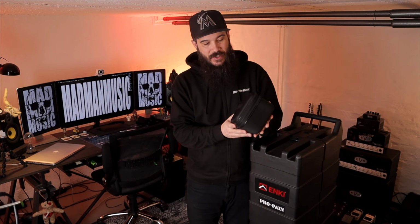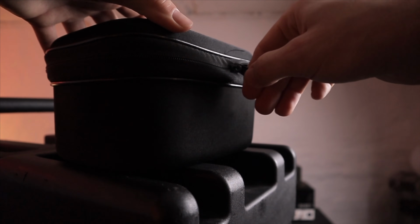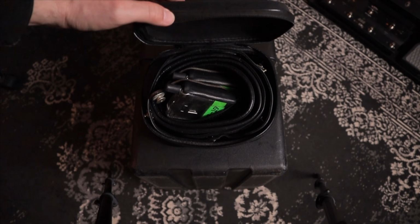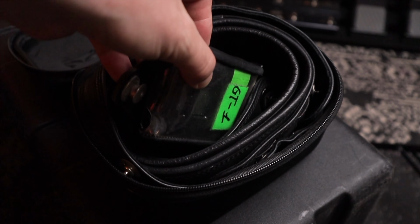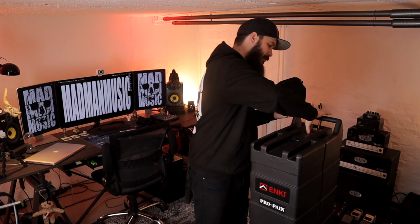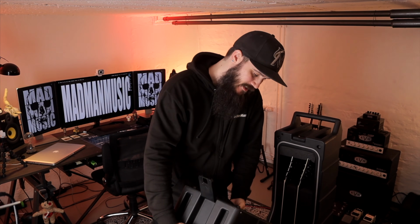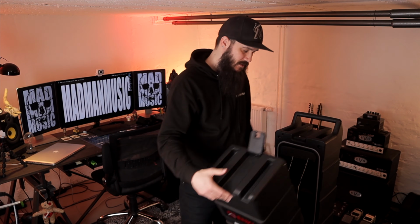One really cool thing that ENKI includes with every single case is this awesome little soft padded accessory case, which I use to store things like my straps and my wireless receivers. Whenever I'm done playing my guitar, I wrap up my strap, set it in here, set my wireless receivers inside, and then take this guy right here, open up this case, and stick it right in the lid. There's a little space right inside the lid that would fit. That's perfect. And voila, everything else is in here.